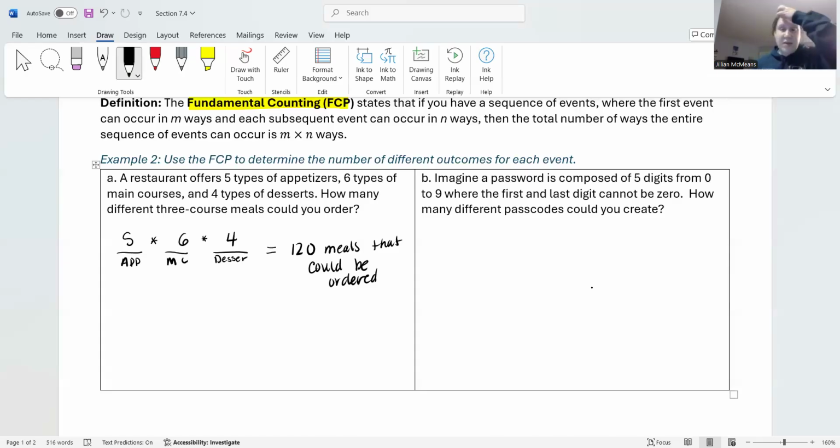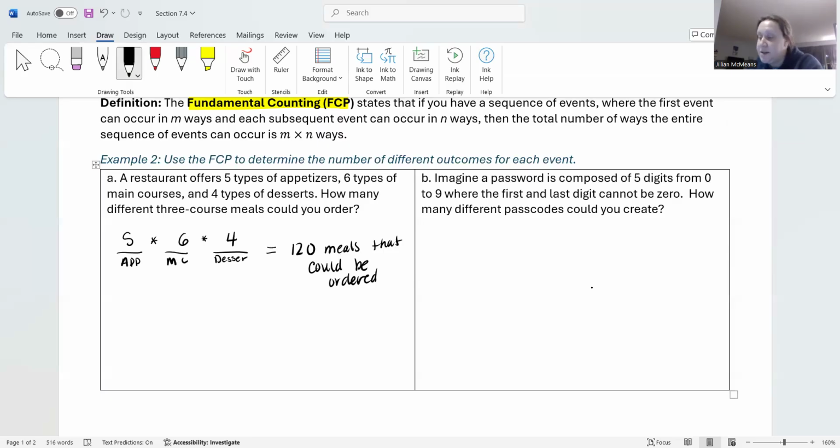Okay. And do you see why this would maybe not be the most fun to do a tree diagram? We could. It would take forever and it would be enormous. It would be huge, but we could do a tree diagram. It wouldn't be fun. It'd be super tedious. Okay. But this is why we have the fundamental counting principle, because the tree diagram can get huge and out of control real fast.